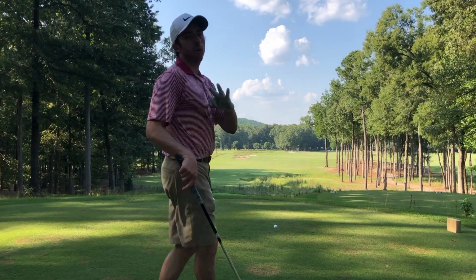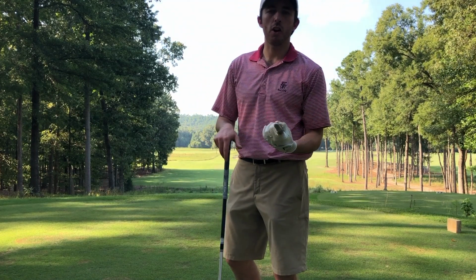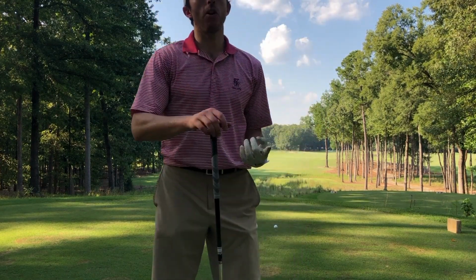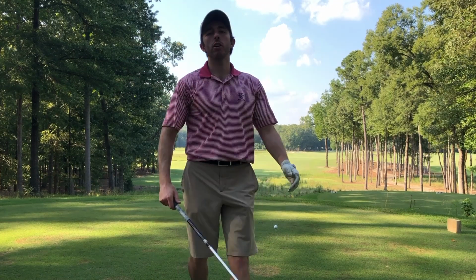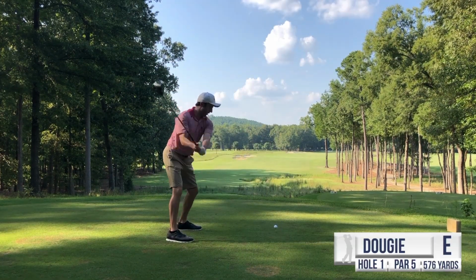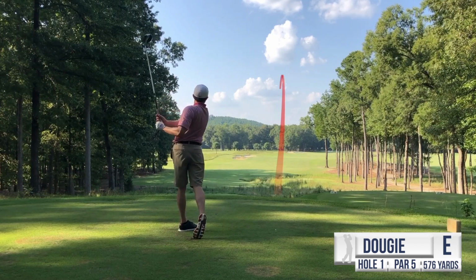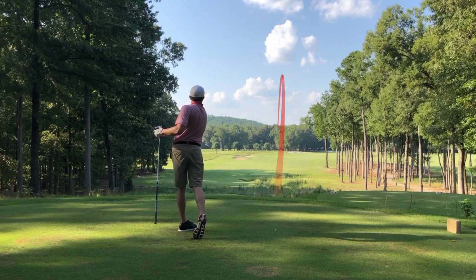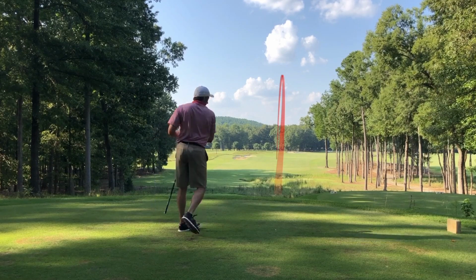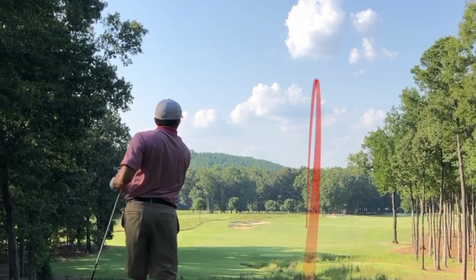We are on my 3rd hole of the day. Like I was saying, this is a par 5. It's hole number 1 on the card. And right now we're even par. Let's see if we can get a birdie here and go to red figures. Right down the middle of the fairway, just straight, just a good shot.